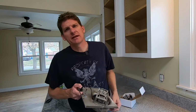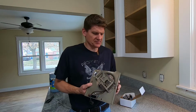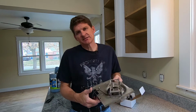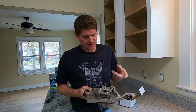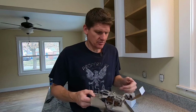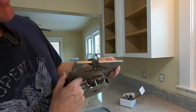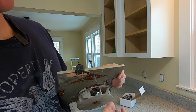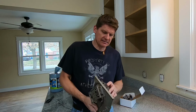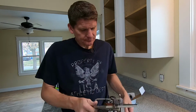Hey guys, real quick video today on how to replace the motor on a bathroom exhaust fan. This motor, I've already obviously taken it apart, and I'll show you when I put it back together how easy it is to take these things apart. But this motor, as you can see, has had lots of years of moisture, and when you turn it on, all it would do is basically make a buzzing sound. So the motor is locked up, wasn't turning at all, and obviously needed to be replaced.